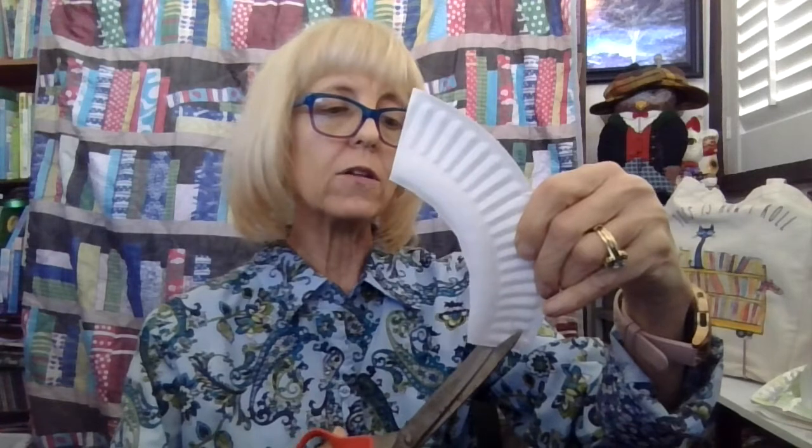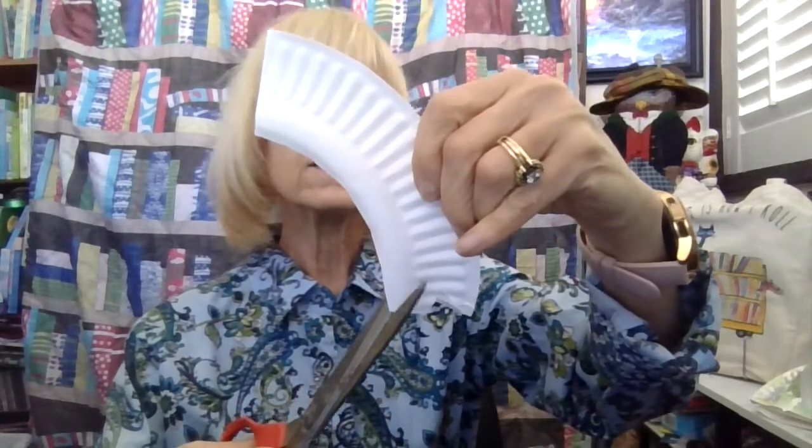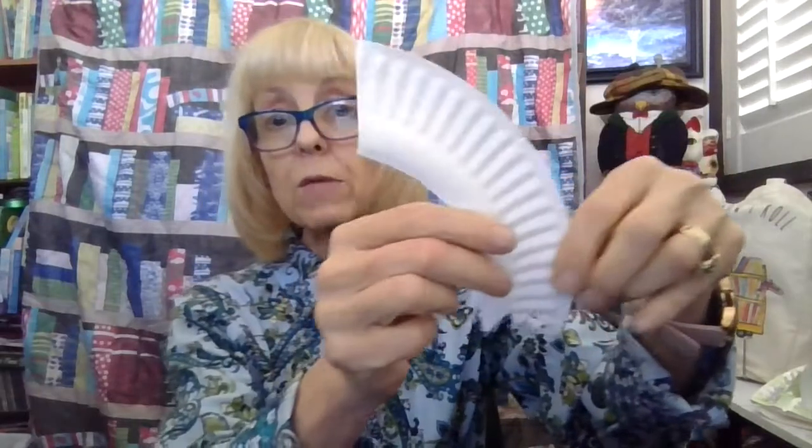The same's going to be true with the tail and the arms. So for the arms, we're going to fold this in half. We are going to cut this in half. These are going to become the legs. And to make them look more like legs, I cut a little triangle in there. Here's a little tiny triangle because I'm making little toes. Little triangle and a little triangle. There you go. It's got little toes right there. There we go. See that? And I'm going to do that with the other one too.